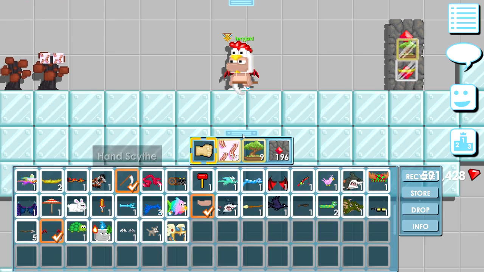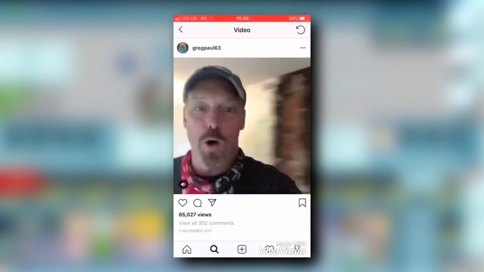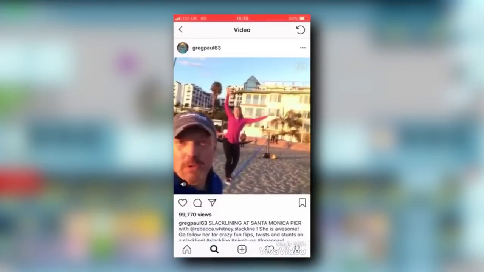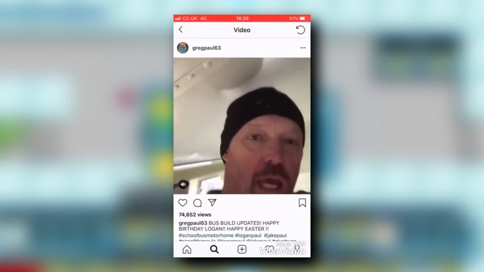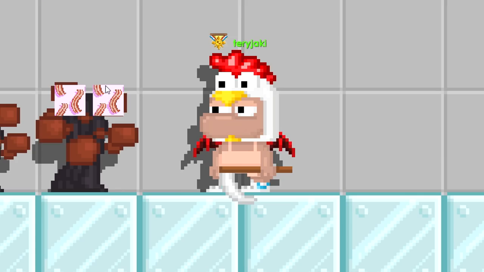For everyone who doesn't know what the GP coming at you meme is, here you go. GP coming at you. Oh, what's happening, folks? Yeah, that's the dad of Jake and Logan Paul. In the last live stream with C-Step, we just kept screaming, GP coming at you.